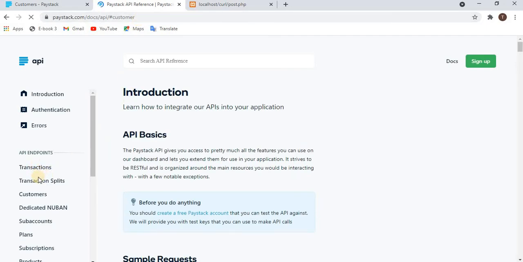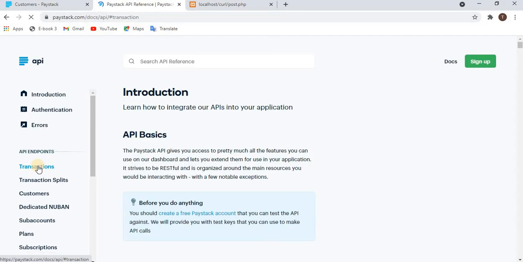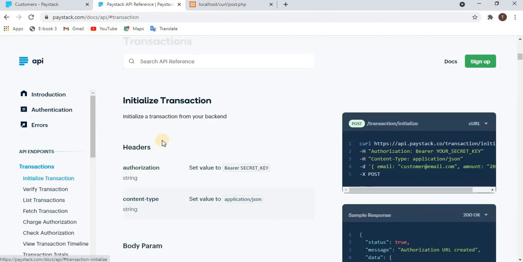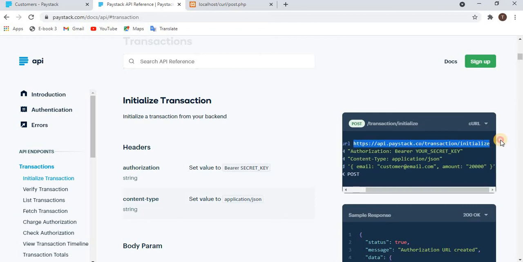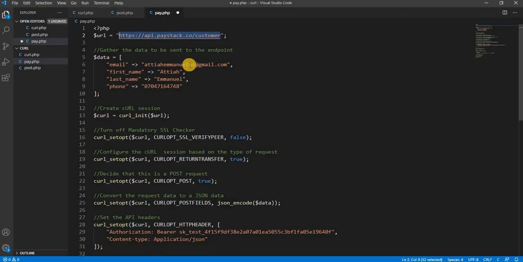So if I click on transactions right now, that should scroll up to the section where I have to work on the transaction. Alright, so as you can see, that just scrolled to the initialize transaction endpoint, and the endpoint that I need right now is this. So I'm going to copy this and go back to my development environment, and paste that right there. So this is the transaction initialization endpoint. That is the endpoint within Paystack if you want to make payments, if you want customers to pay you. This is the endpoint that they're going to be using. Okay, that's the endpoint.